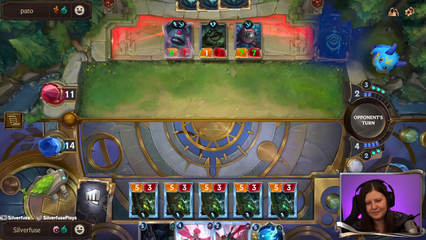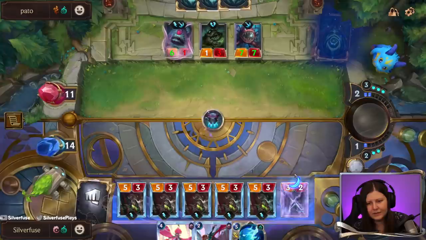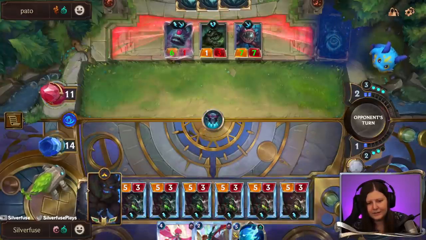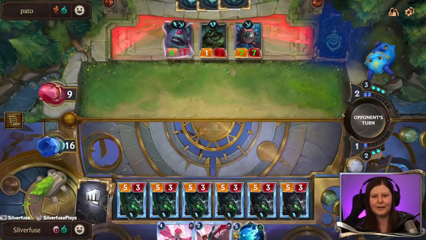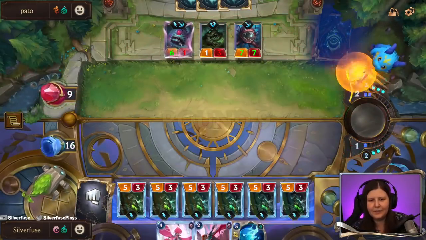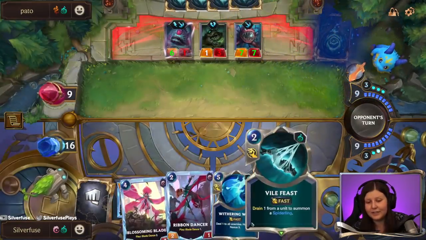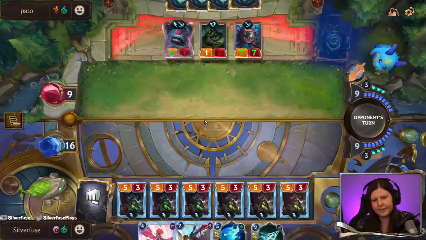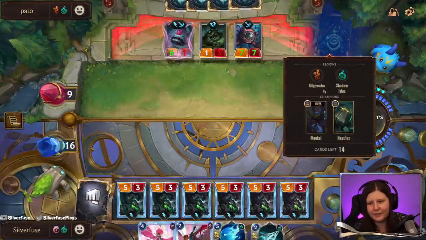There we go. Guess I might as well play this Doom Beast too. Well, we'll find a Maokai later. We have Withering Whale to kill the fishy. And we have All Feast to create more Snapvines. Yeah, we're never running out of Snapvines. Never, ever, ever. They're Maokai.